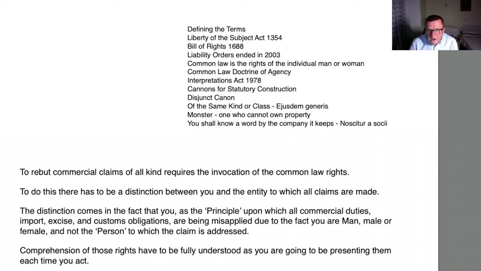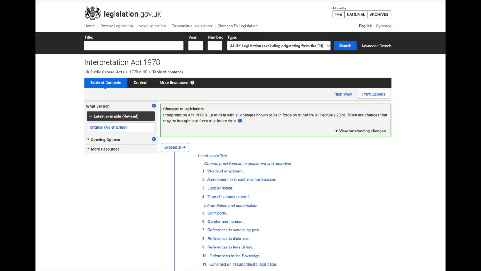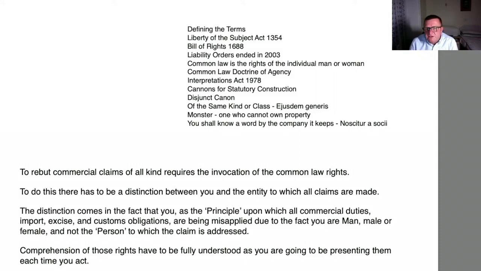And so you've got your common law rights is what you're pretty much looking to invoke. And then you've got canons of statutory construction. Again, this is just further explanation of how they construct things, how they're looking at it. Because once you start to see it in those terms, you can start to see how you can fall into the traps. You can see that they're using specific words because they want to fix it to commerce. Like I said, it's a compact system, and it's legitimate, and it's your right to know this knowledge, because once you start looking at it from this side, you can see that it's in there for you to find, so you can steer yourself or walk on the waters of commerce, as it were, without falling in.